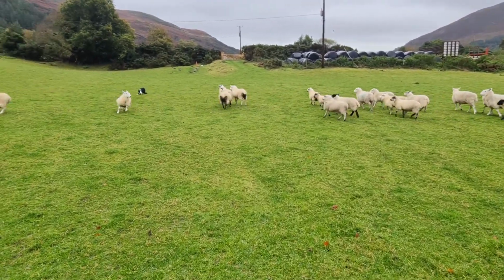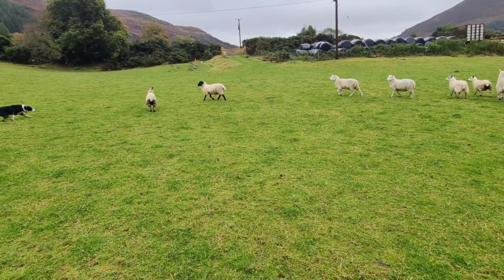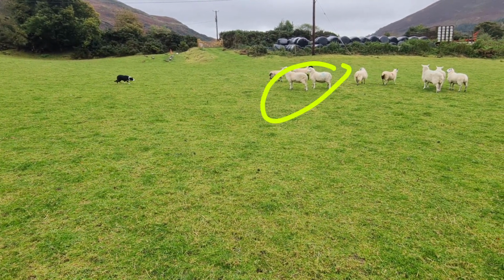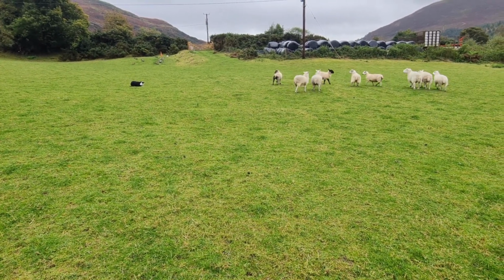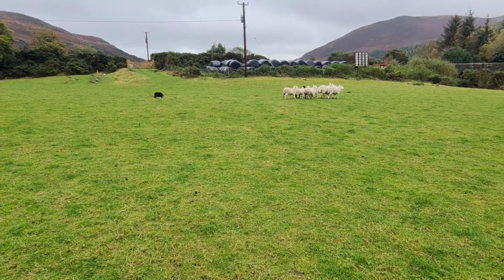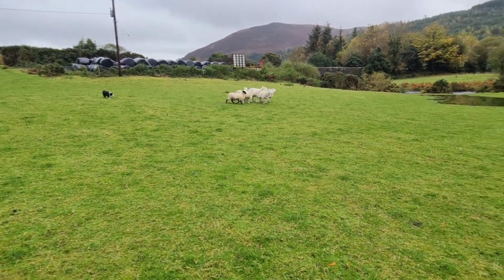Lie down. This one here. Lie down. So with the yos, they tend to know who their friends are, which flocks they belong to. You can see my neighbours' too, and you can see my three clearly here. We're automatically at an advantage when it comes to shedding our sheep from strange sheep. Our sheep want to come away and they want to stick with their friends. When I'm shedding, I'm watching the sheep and I'm trying to give sheep the opportunity to run away back to their friends, and then obviously I have to hold the ones that I want to keep.